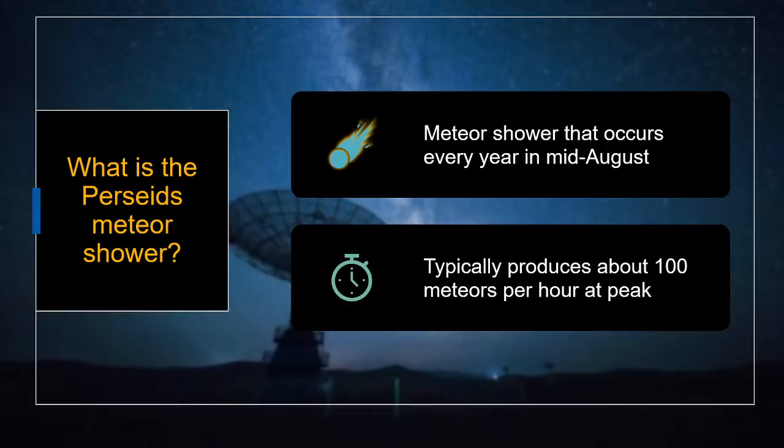On an average year, this meteor shower typically produces about 100 meteors per hour on the peak night — about one or two per minute if you're at a dark site observing in the morning. This year the number will be a little lower because we have a quarter moon rising in the morning, but you can still hope to see 50 to 60 meteors per hour. The Perseid shower is generally considered the best for watching — it occurs in summer, so it's nice and pleasant outside. The Geminids in December produce more meteors, but most people don't want to go out on a cold December night. The Perseids is really the old faithful of meteor showers.